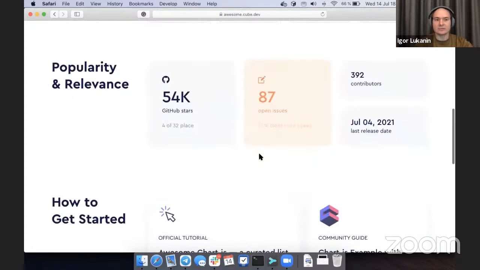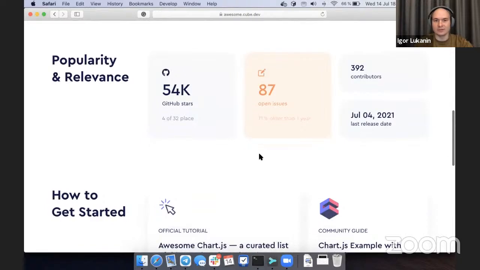And also, and that's really interesting, and I'm really proud to have this on this website, you can see whether this tool is particularly popular in the community and whether it's well maintained and supported. Like, we can see that just 10 days ago was the last release of Chart.js, and that's probably one sign that this product is pretty much healthy.